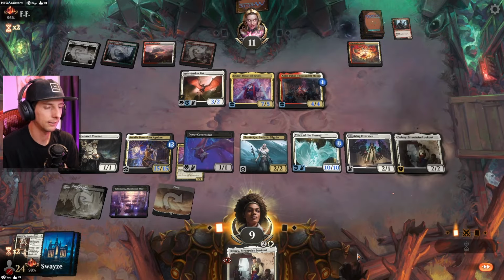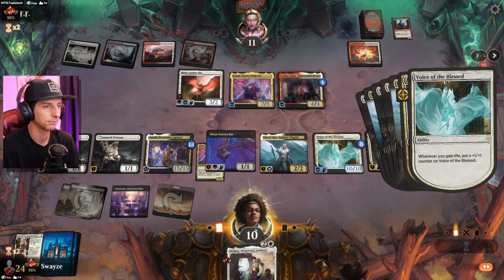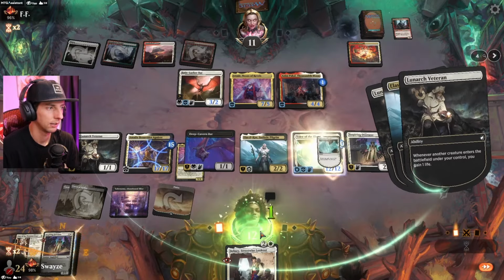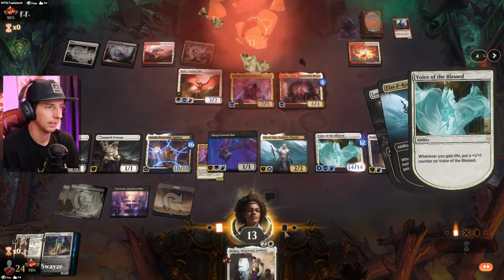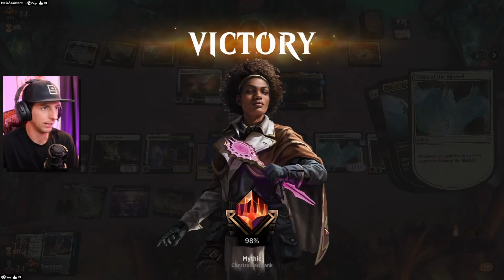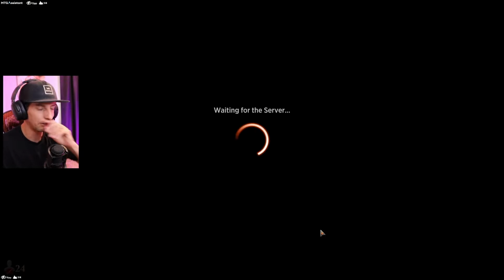All right, here's where things get crazy. That's pretty bananas. That is bananas. And there's the scoop. Yeah, there wasn't really a whole lot they could do here. I mean, they could block everything, but then they basically have no board state for the follow-up turn. So good stuff. We didn't get 99% though. I thought we were going to.